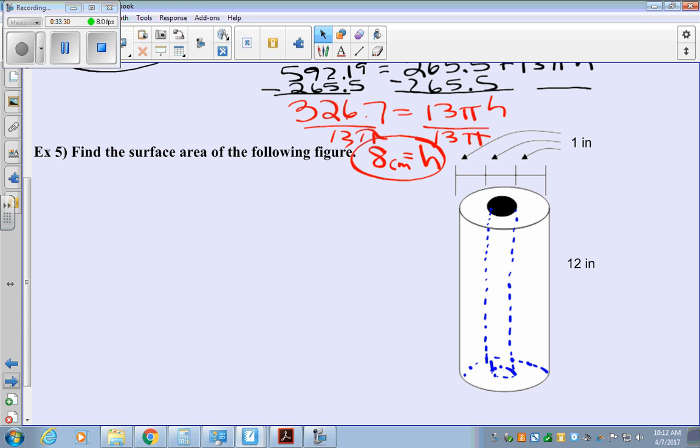So normally we would just be going outside of the cylinder. Now we have that inside burrowed out hole. We're going to have to find that surface area too, but that's okay because we know it's the circumference times the height. So we're just going to add that to our surface area calculation. Okay, so of the regular cylinder, let's find the area of the base minus the hole. So that's the area of the big circle minus the area of the little circle.